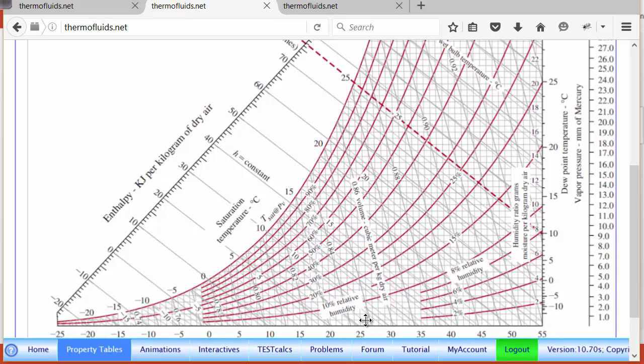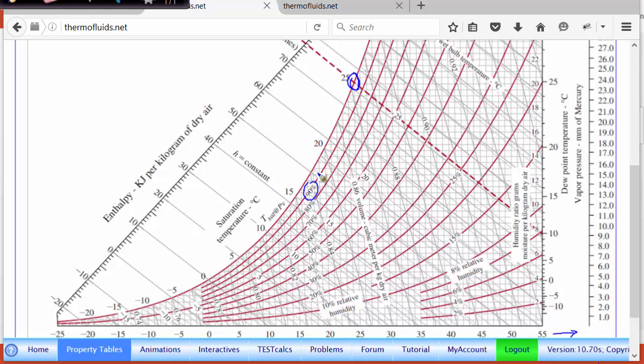As you recall, this is our temperature axis, dry bulb temperature. As you can see, it goes from -25 to +55 degrees Celsius. And these are our PV and omega axes. I know it looks complicated, but let's see what is given in this problem. We know the temperature is 25, and we also know it's saturated. So remember the saturated line, phi equals 100% humidity. See, these are the humidity values, 90% line. This is the 100% line. And 25 degrees is also written here. So this is exactly our state. We located the state on the 100% humidity line and dry bulb temperature.